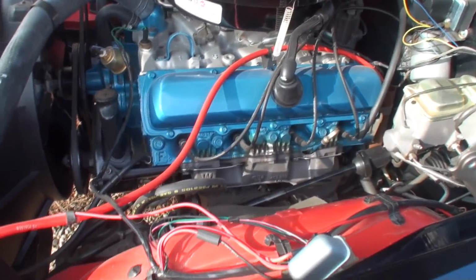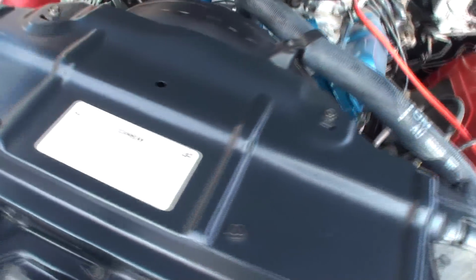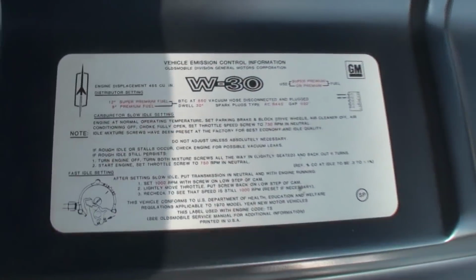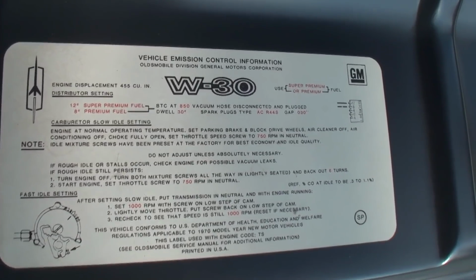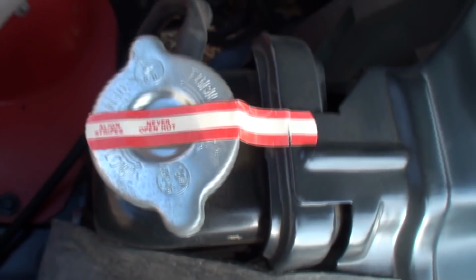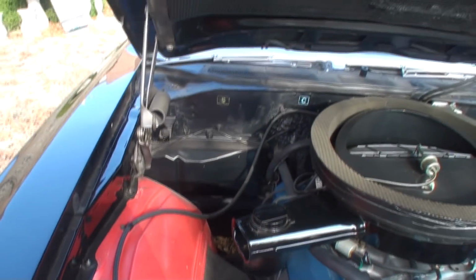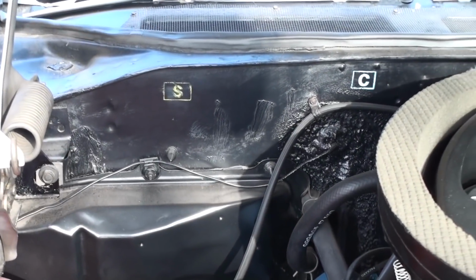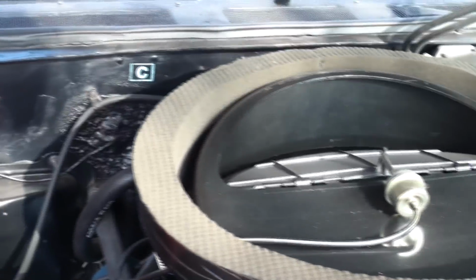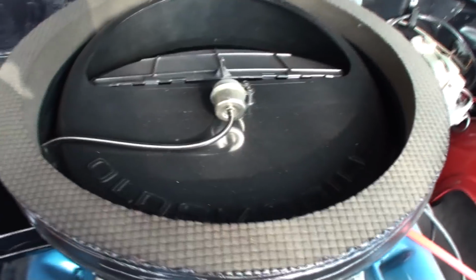That's really good. And the story goes that Buddy Holt's dad, who was an Oldsmobile dealer, wouldn't let young Buddy get a W-30 convertible or just a W-30 4-speed when he was young. And when he got older, that's when he purchased this car. Was able to get one. As Dad said, they were too fast. And they are fast. They compete with Hemis and now you have some Hemis. Yeah. Would you say that this one is faster?